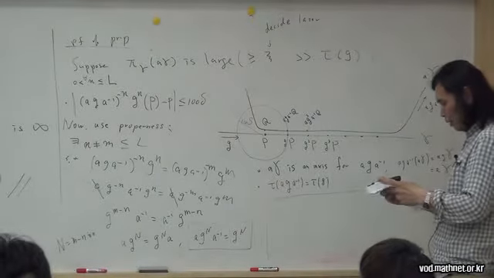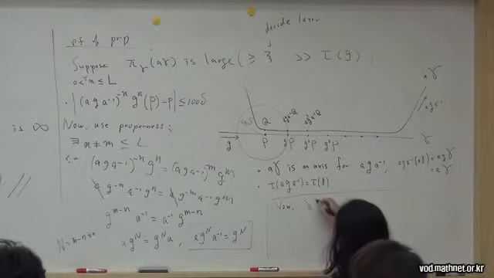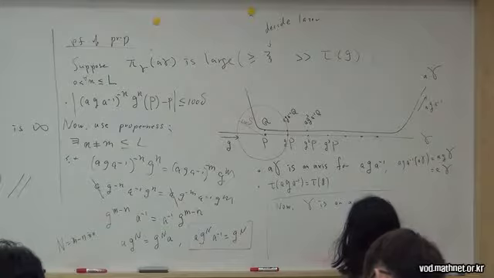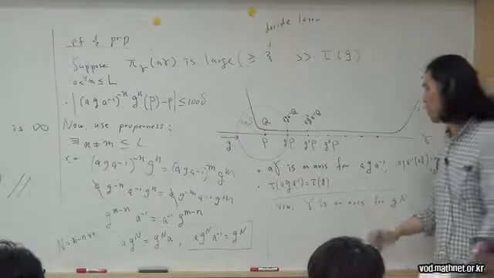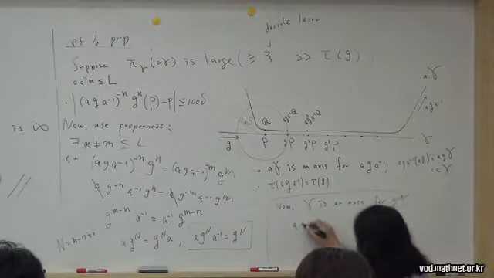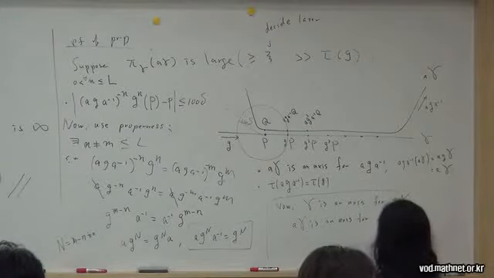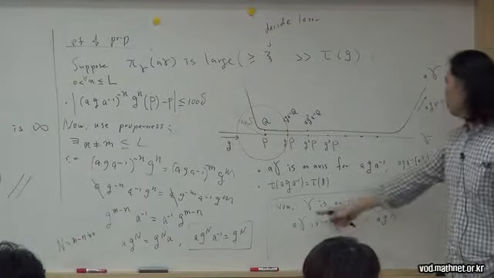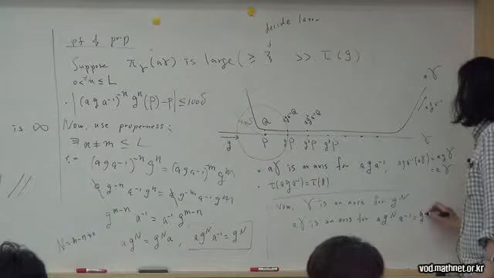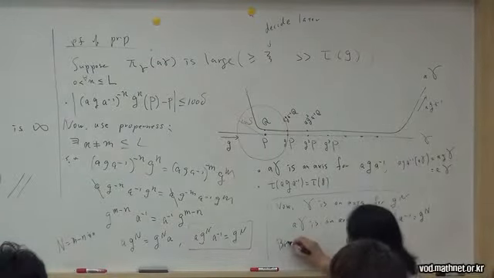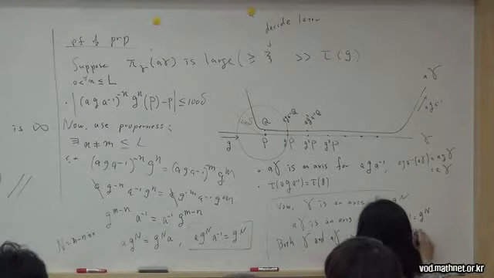I'm almost there, I hope. So now gamma is an axis for G^n, because gamma is an axis for G. So I apply G to the n, and gamma is also an axis for G to the n. But A gamma is an axis for A G A inverse. This is a property I just used. If I shift by A, right? But actually, I know that A G^n A inverse is G^n. So, namely, both gamma and A gamma are axes for the common element.